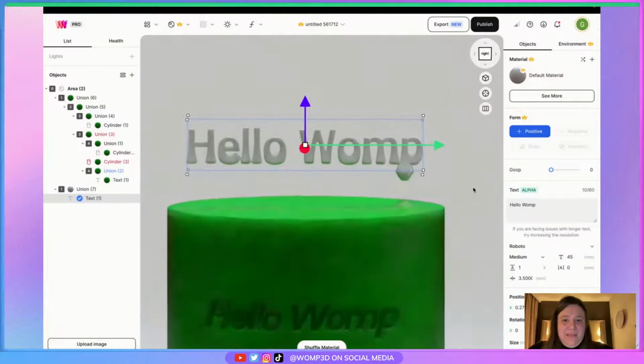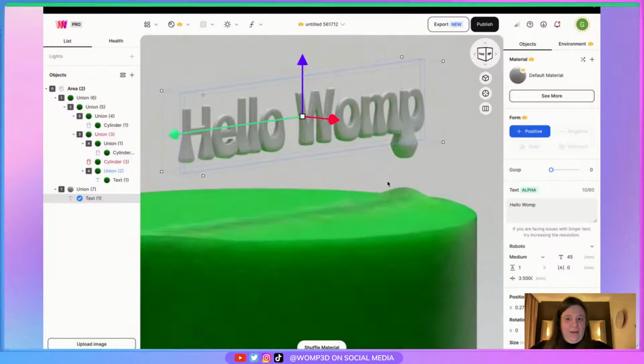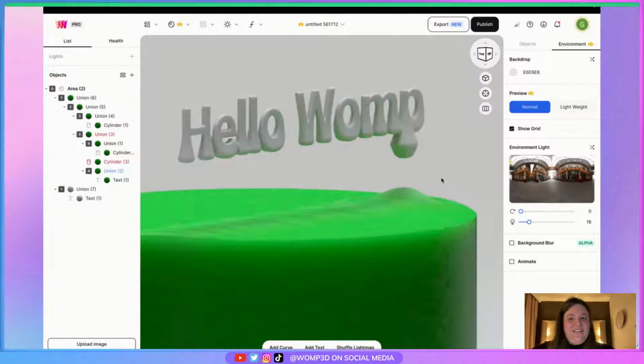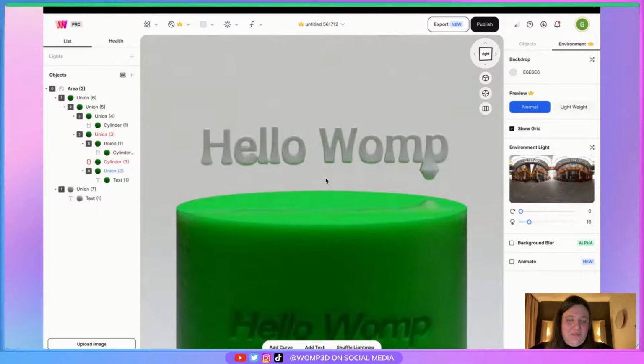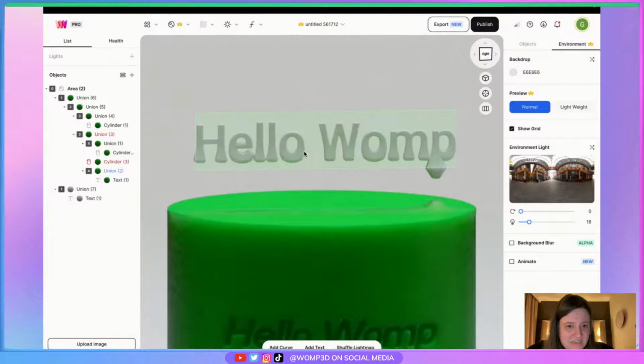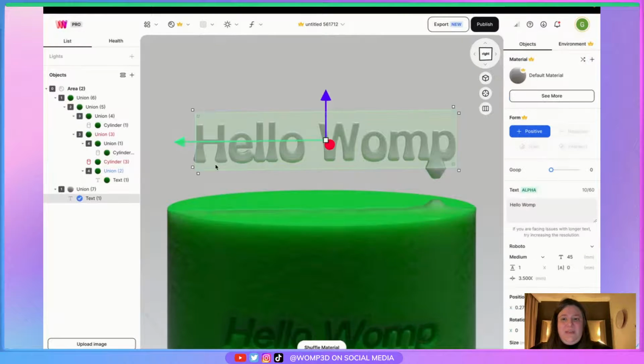So yeah, even being able to give this font a little bit of a fat bottom, inflate the bottom of it and give that weight to the bottom, is something that is so easy by just playing around with that goop slider. And I think that gives it a whole other dimension that would have been really tedious and annoying to try to create otherwise. So I am really excited to see any experiments that y'all make with Womp and with this new text tool, and what suggestions you guys have for what comes next.